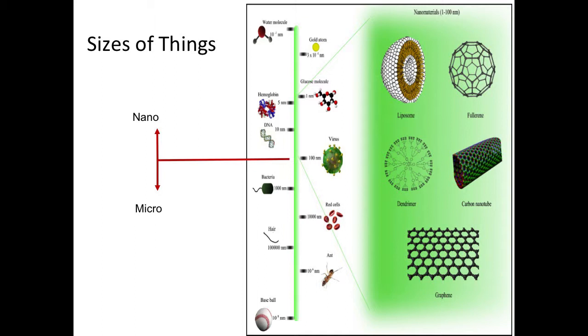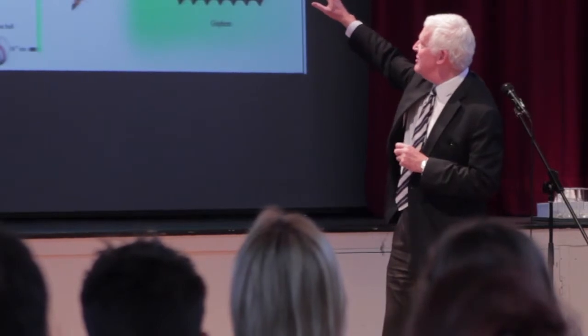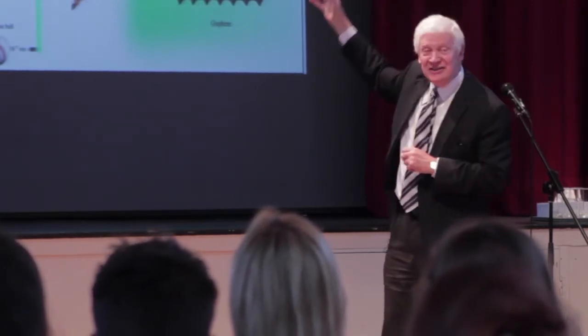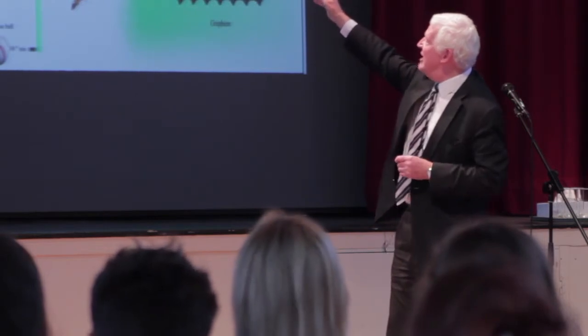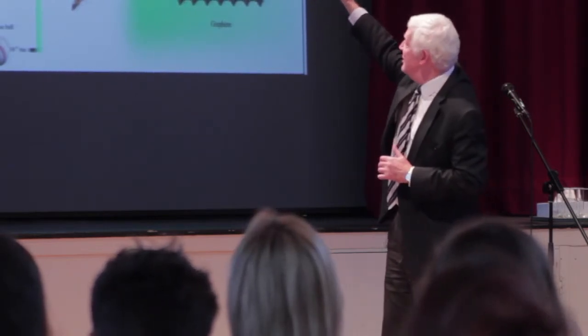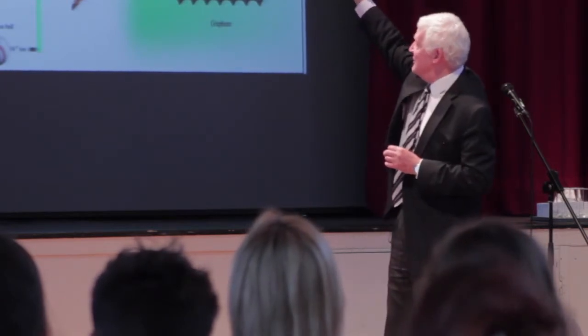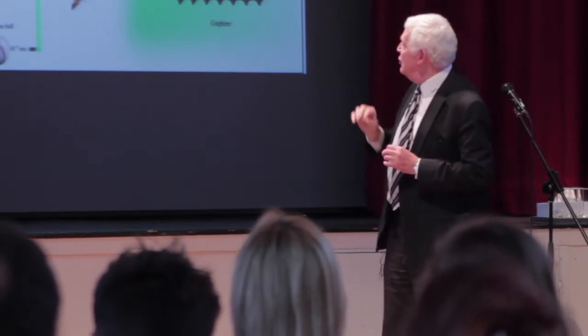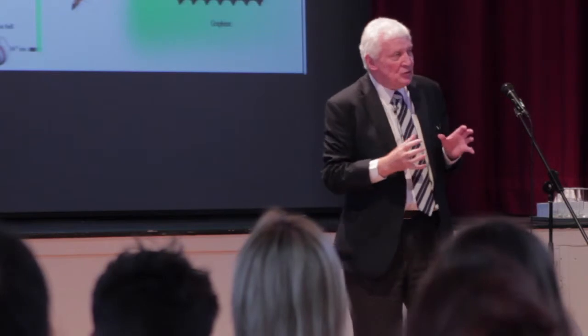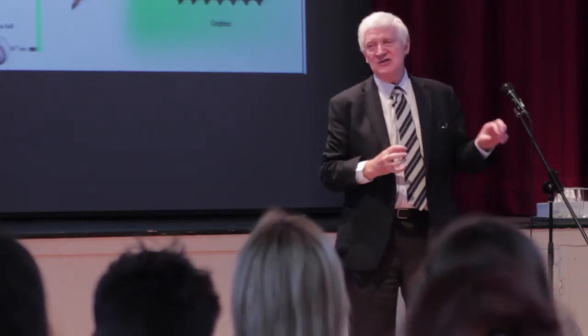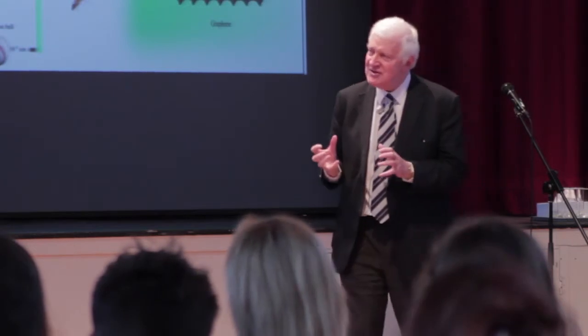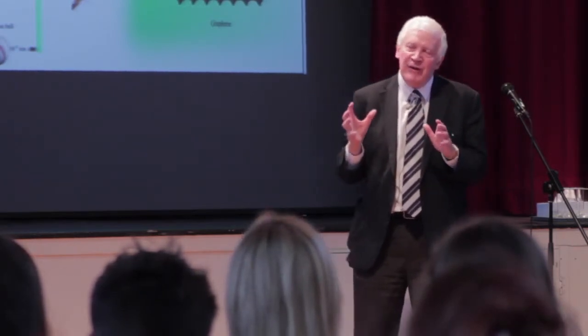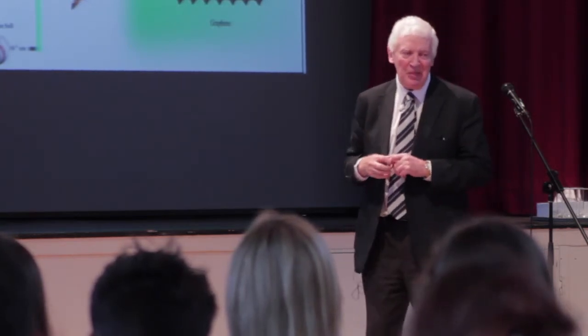Microbes are another order of magnitude smaller. And from 100 nanometers downwards or upwards on this diagram, we get into the world I'm living these days. We go from viruses to strands of DNA, hemoglobin molecules, smaller molecules like glucose, and then down to atoms and water molecules. I populate that region at the top, and I'm trying to design particles which will go into new materials, new batteries, or currently most of my effort is trying to design particles which will help us combat disease, seek out whether people have got very early stage cancer, and then try to do something about it.